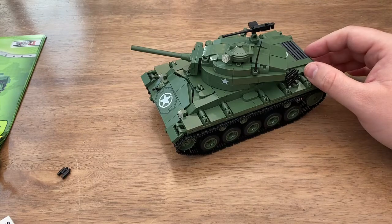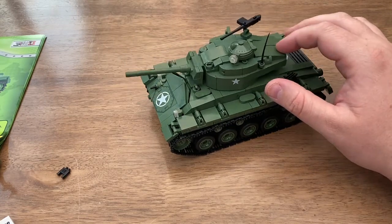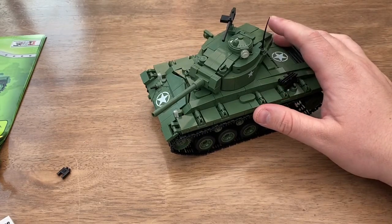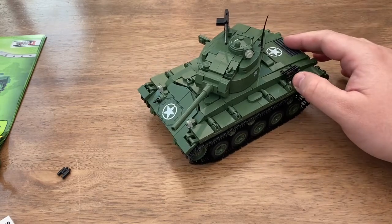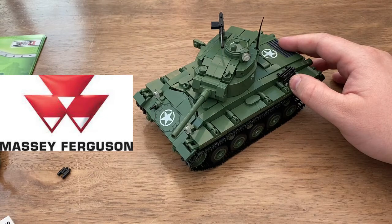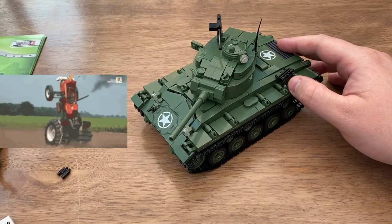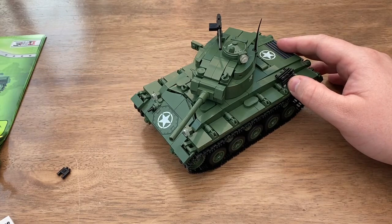After the 1960s, it was kind of stopped being used by the NATO countries and the US Army. Still used by a few third world countries, I believe. And it ran from 1944 to 1953 by the US. This particular model, it says on the back of the box, has got the Cadillac engines in it. But they also had a Massey Harris, which is now, I think, Massey Ferguson. And they make tractors and stuff. And there are more Massey Ferguson tractors in the world than any other make. There you go, little facts there. How interesting, or not, I don't know, you decide.